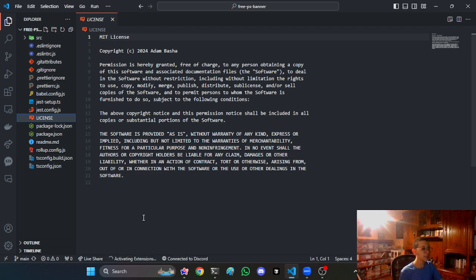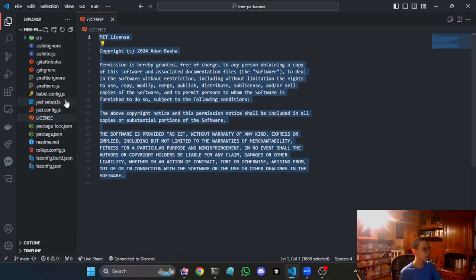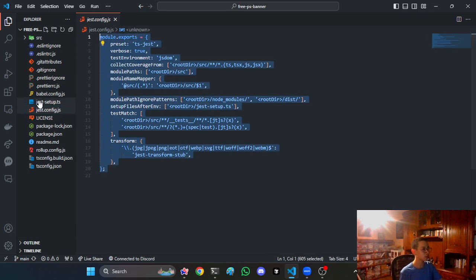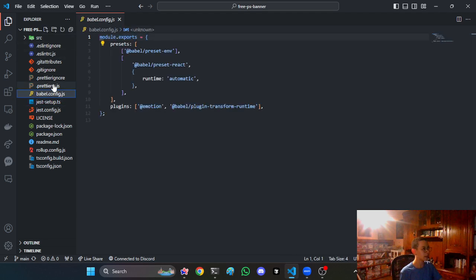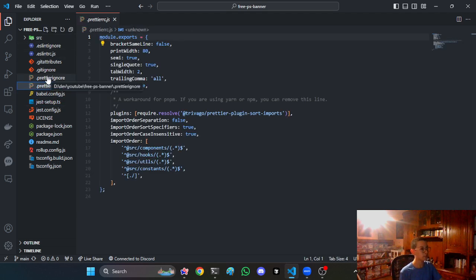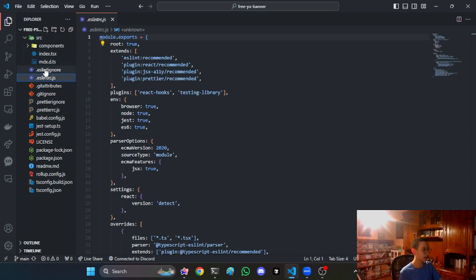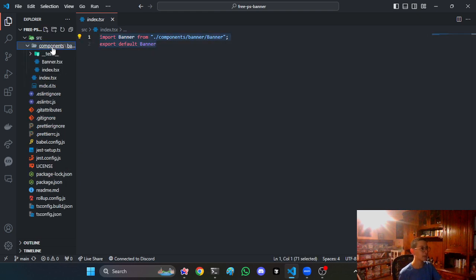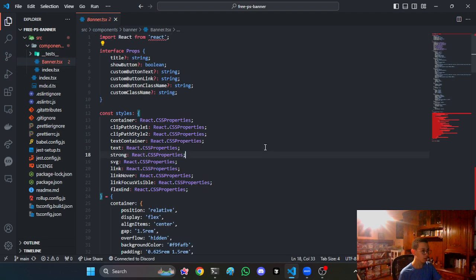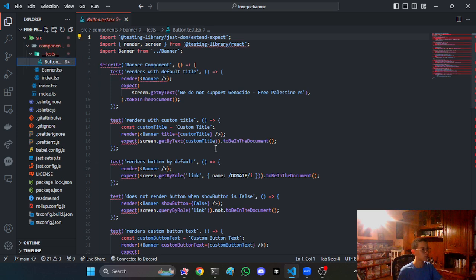And as a license you can change it to your own needs, and a Jest configuration and setup, a Babel configuration, and a Prettier configuration. And we have this src folder which will have index which imports all the components, and here this is your main component, and you can go into your test, and like you can see we have some things here.